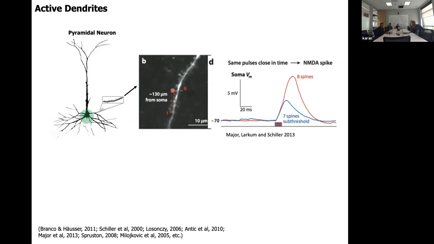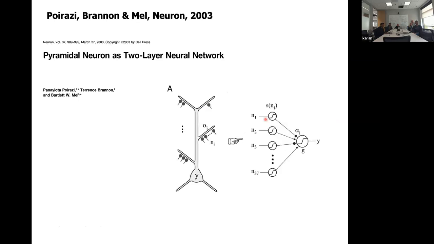If you were to activate just a single distal synapse, you would barely notice anything — just a tiny signal. But if you get a cluster of these things activating simultaneously — which is what you get with sparse codes and sparse representations — a bunch of them coming together, like eight or ten of them, then you get this nonlinear event that happens, generating this increase in membrane potential.